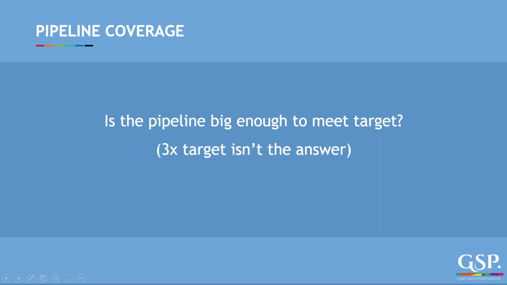And what if we've got a pipeline this month that's 10 times the size of the target, but it's all in the very first stage of the sales cycle? So how does that fit into the 3 times the target? It's not a particularly robust or scientific number that we can stand in front of the board and say, yeah, I'm confident we've got enough pipeline coverage to meet our target. We need to find other ways of doing that. And that rather begs the question, well, okay, how do you do that in Salesforce?